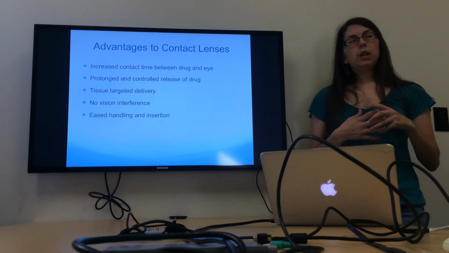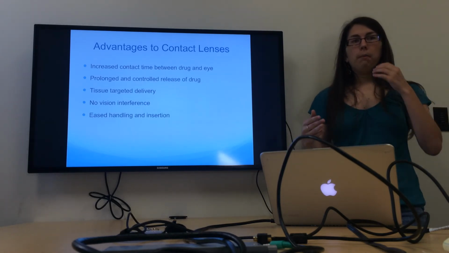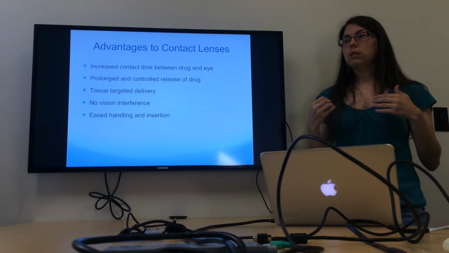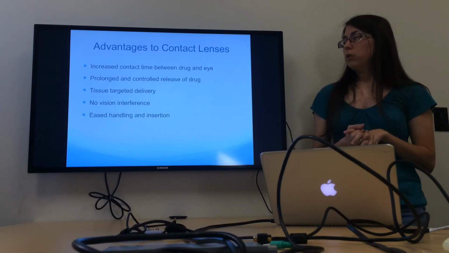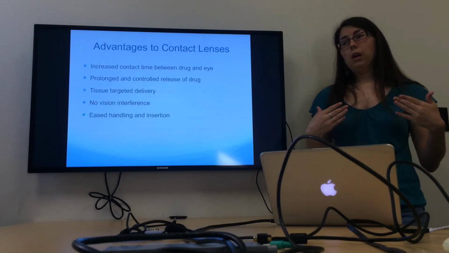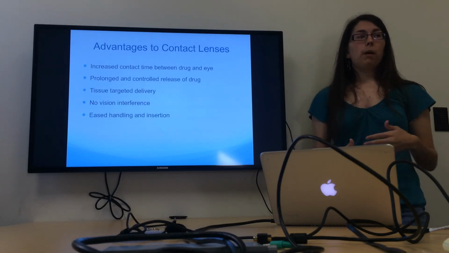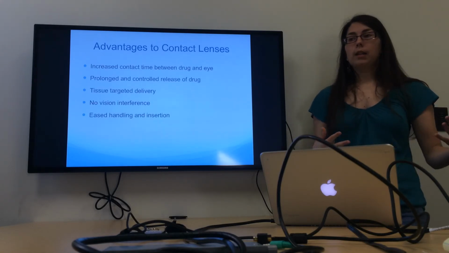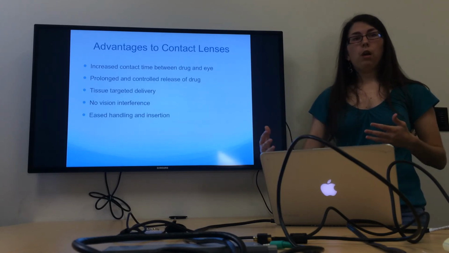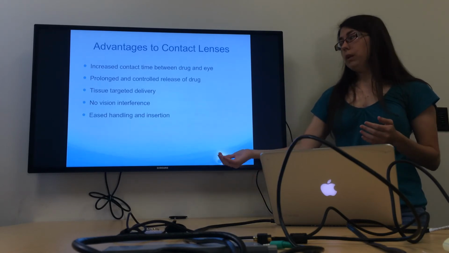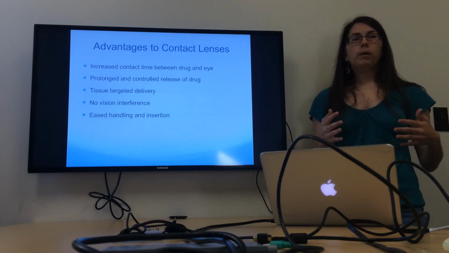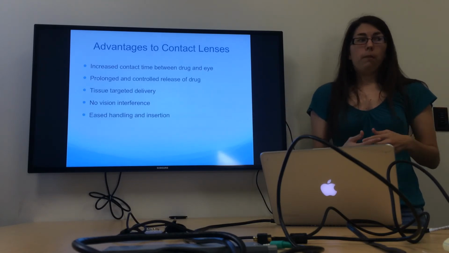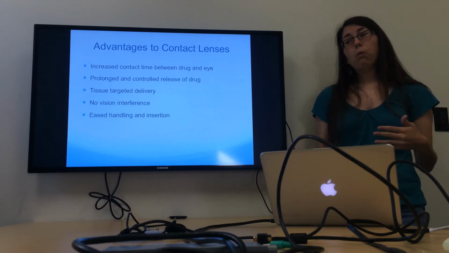Actually, research is being done using temperatures, so the different temperatures surrounding the contact lens change the amount of release time. And I think some professors here at UF actually are working on making that release time be up to 2 weeks. So you put the contact in, and then once it's in, you get the same drug continuously for 2 to 4 weeks. You can also have tissue targeted delivery, so no drug, or at least a very small amount of drug, will be delivered to tissues you don't want it in.